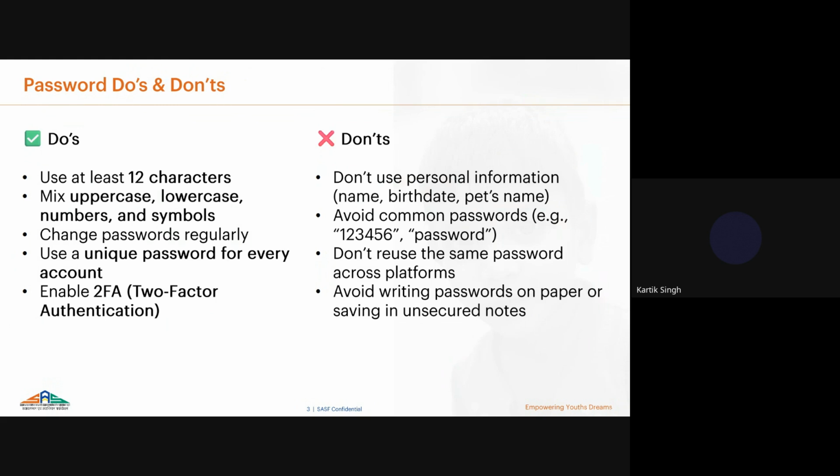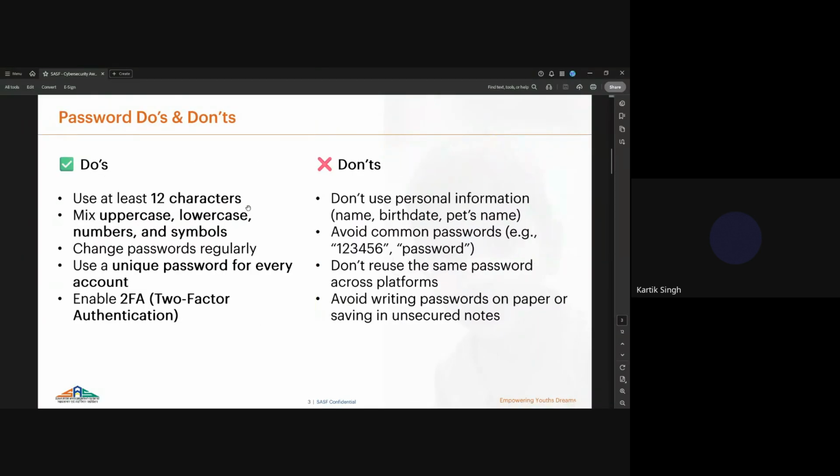Now, what to do and how to create a safe password. First of all, our password should be at least 12 characters. And why it is advised to create a password that is 12 characters long is because there's maths involved. If we have a password of 6 characters or 8 characters, computers process these combinations of characters.